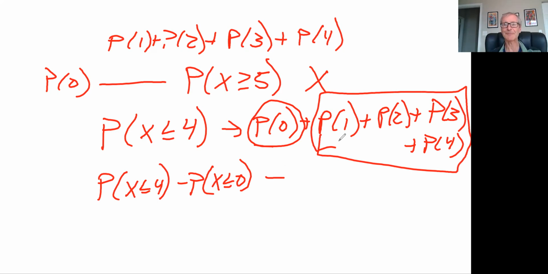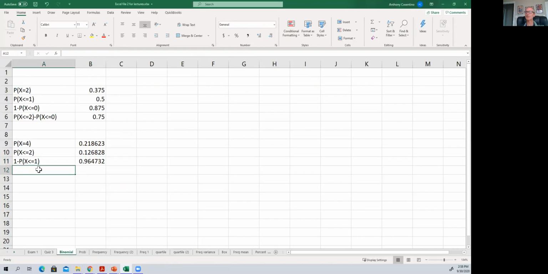And you'll see you have to do it this way in a continuous distribution. There is no such thing as a single point in a continuous function probability-wise. We will get to that sooner rather than later, so stay tuned for that. But to finish this last one, this would be the probability of x less than or equal to 4 minus the probability of x less than or equal to 0. Whoops, not plus.